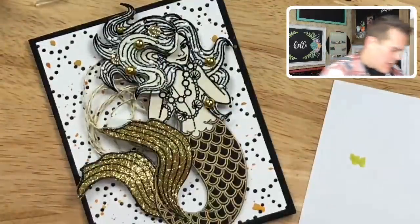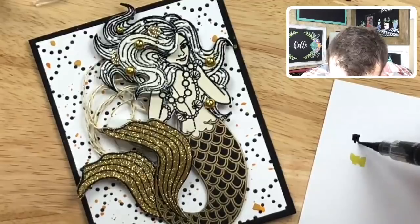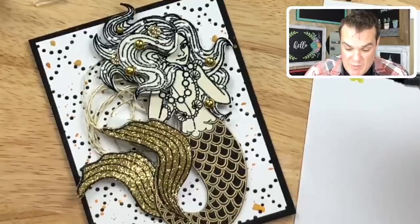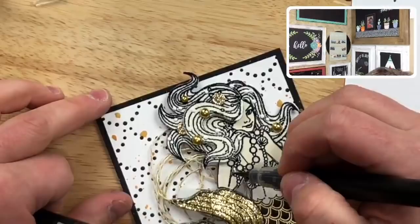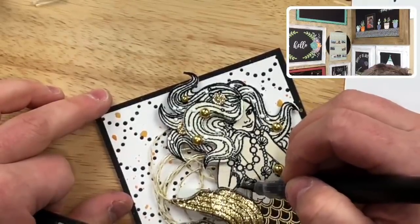And then I thought I already had a black one started. Let me go check. Yay, I did. And we also have this black one. Now, I will let you know a trick on these. Do not push. These are very juicy. And when they come out, they will literally cover your entire project and they can ruin it. Now, they will dry a little lighter with a little bit more glitter in there. So we're just going to add it.